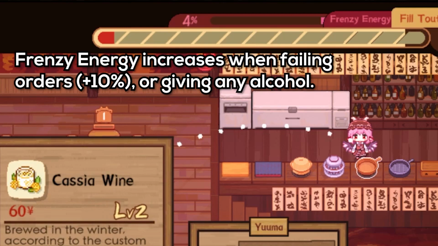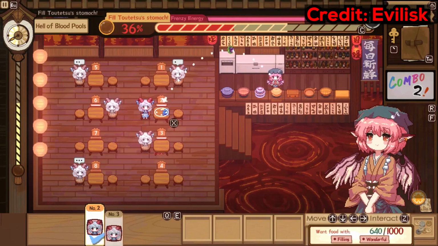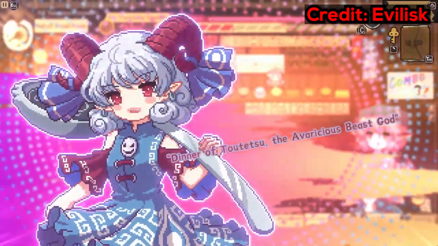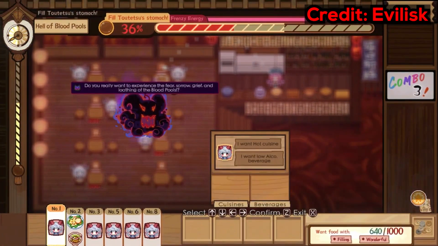The more alcohol you give her, the more this will fill up. No alcohol gives none, low alcohol gives 2%, medium alcohol gives 5%, and high alcohol gives 8%. If you unfortunately fill this bar up completely, you will lose one of your tableware, permanently, for the rest of this fight.